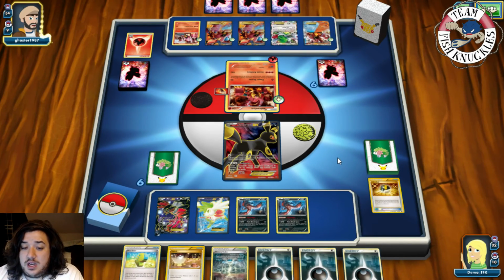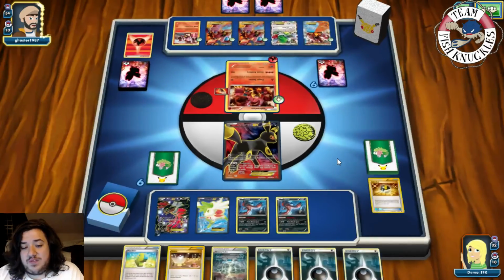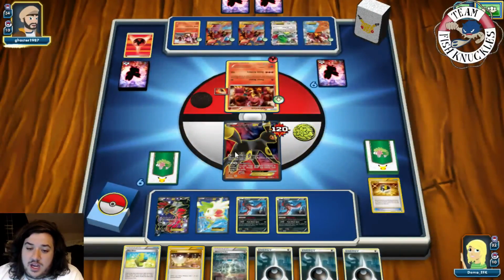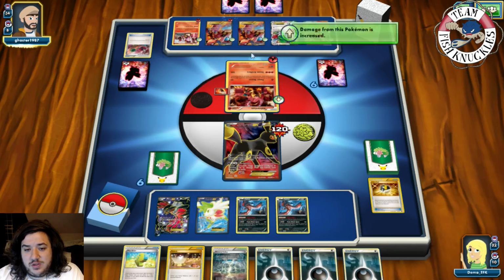We're going to see another Steam Up. Yeah, he's going to do 120 damage with this guy, and that's pretty scary. But we'll see what's going to happen next turn. Power Heater for 120, okay? And on our turn, what do we get? There's a Fire Energy there and a Fire Energy on there, okay?